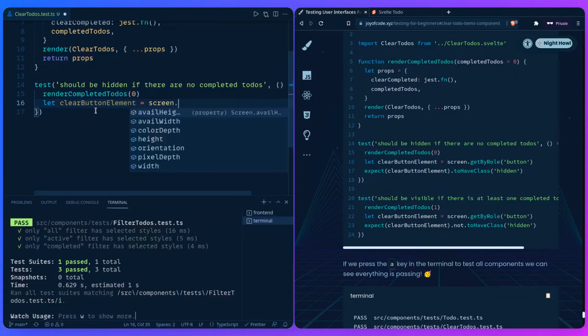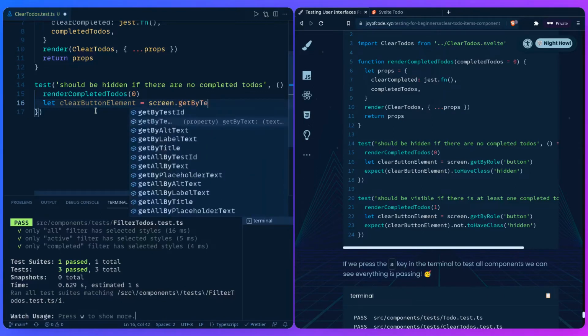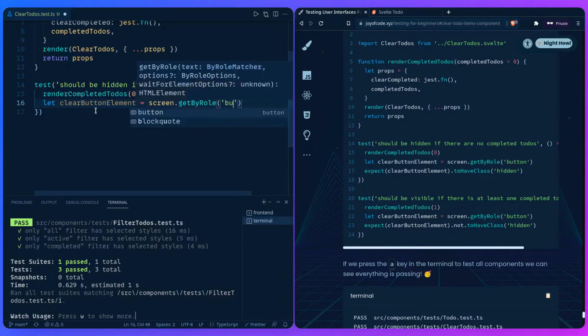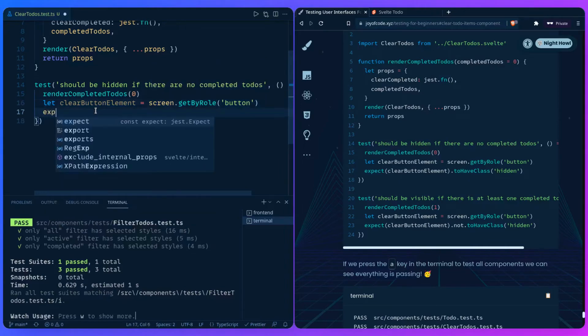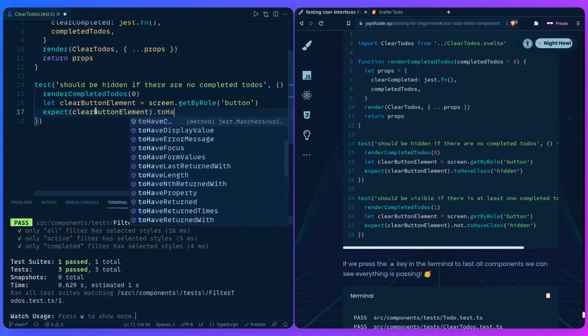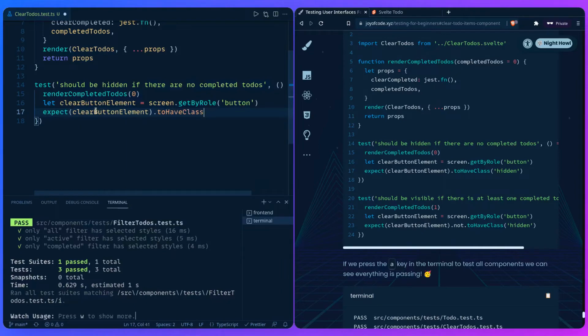We can say screen, let's import it, getByRole, right? Say button. Then we can assert that the clear button element should have a class of hidden, right? Because it's how it works.